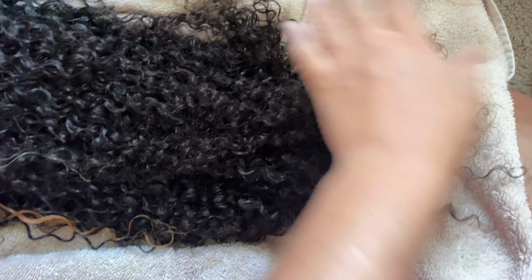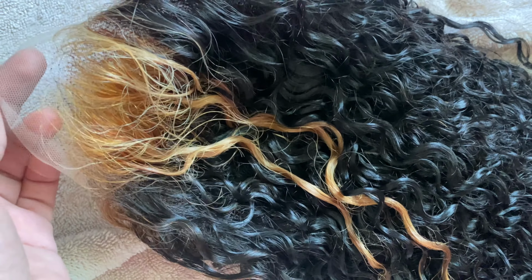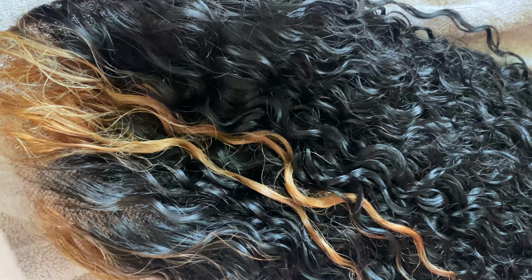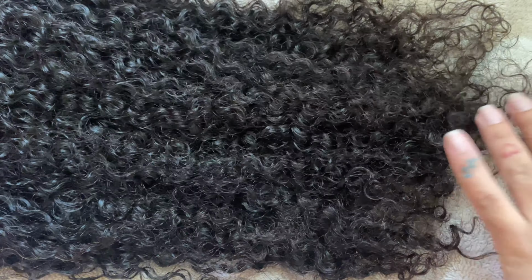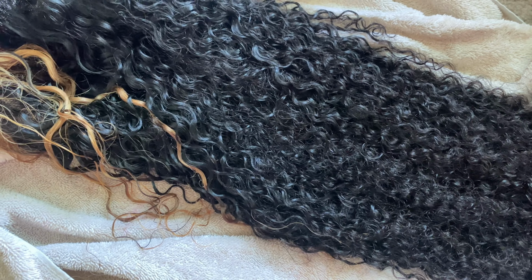There was minimum shedding. None of the hair fell out right here. I really believe it's because I was using 50 developer, so it's not the wig's fault. It was my fault for using the developer. But even then, nothing happened, so yeah, the wig is straight. None of the hair came out. Very curly, very defined. And like I said, it is even longer when you obviously wet it. So now we're about to install it and style it.